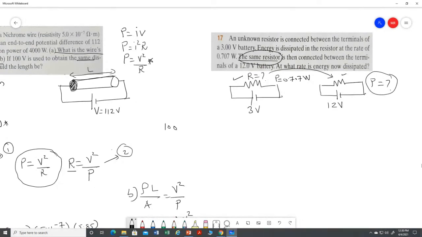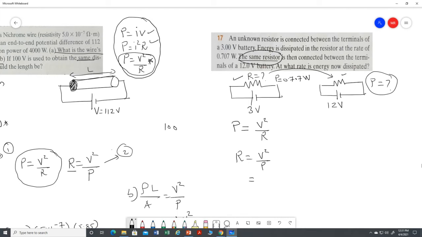Am I right? So again I'm going to use one of the formulas from here. If you just see these three formulas, there is current in two of them, but in only one formula there is no current. Am I right? Yes, you are right, doctor. So I'm going to use this equation in the first part for finding the value of R. We have the formula power P equal to V square over R. So I'm going to rearrange this equation in terms of R. Therefore, R is equal to V square over P.